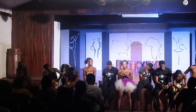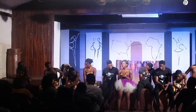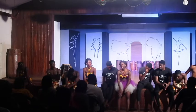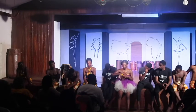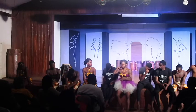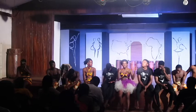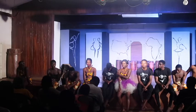Combining Martha Graham and Lester Horton technique was not hard for me because those are styles that I used to do back in Los Angeles. It was a challenge for me trying to incorporate the traditional movement into that and not make it look like we're doing segregated movements. So I think that was the biggest challenge for me, trying to blend the three together and make it look like something new versus segregated movement.